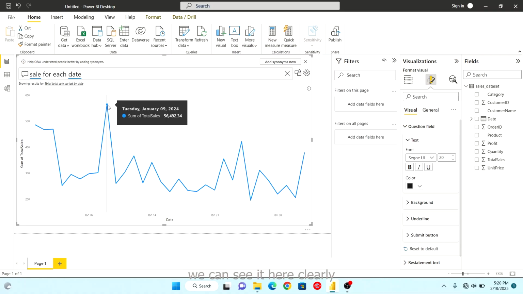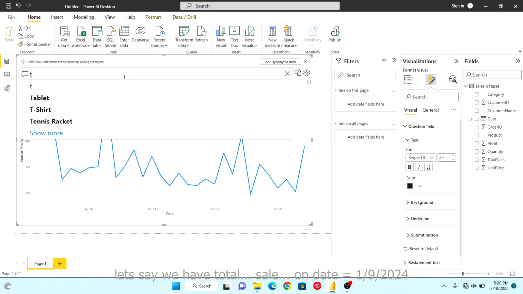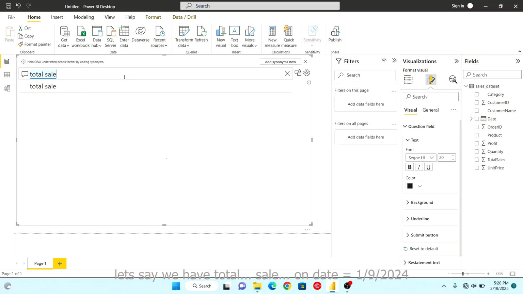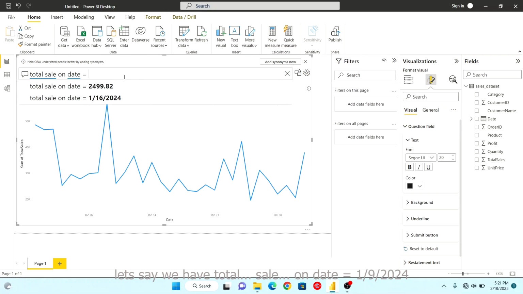Now, let's go ahead and have more details. Let's see the specific value. So instead of sale for each day, let's give a specific prompt. So let's say we have total sale on date is equal to, so we now put the particular date.